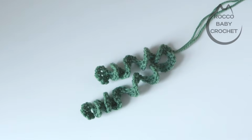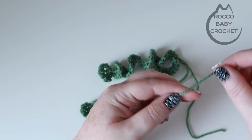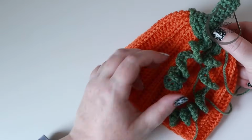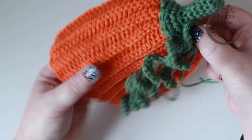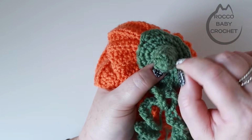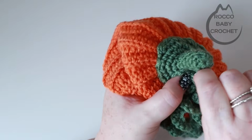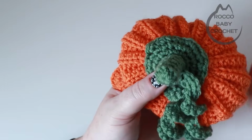So then what I'm going to do is I'm just going to thread one of these loose ends onto my darning needle and then take my hat, and I like to pop mine just on the side here with the shorter vine towards the centre of the hat and the longer vine towards the outside of the hat. And again, I'm just going to do a couple of stitches through both of the vine and the hat to attach. I do go over this several times just because it's for a baby, so I just want to make sure that it's nice and secure and it's not going to come off.